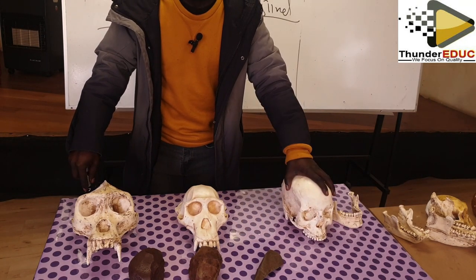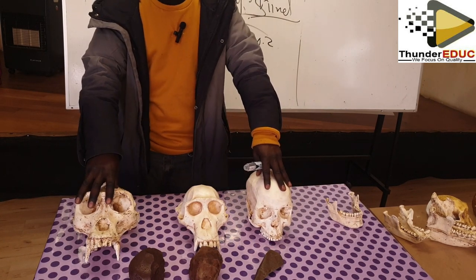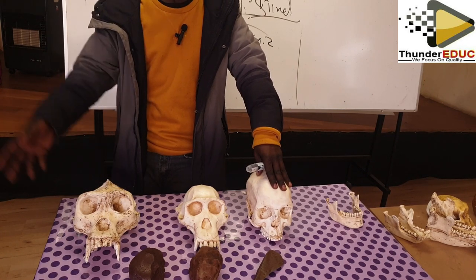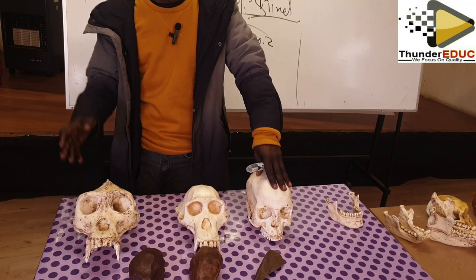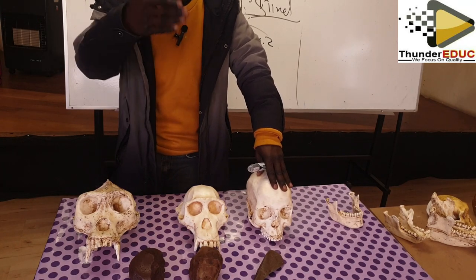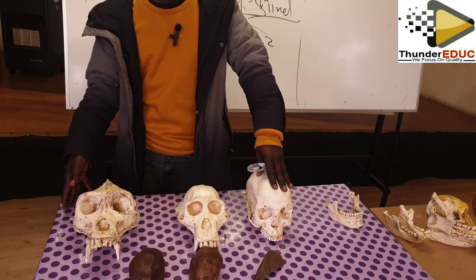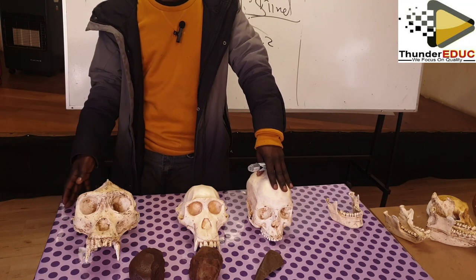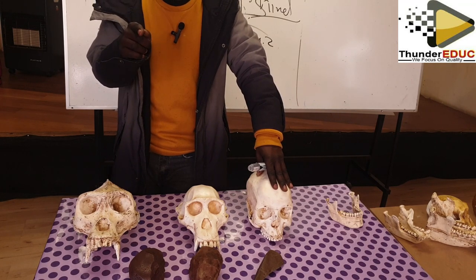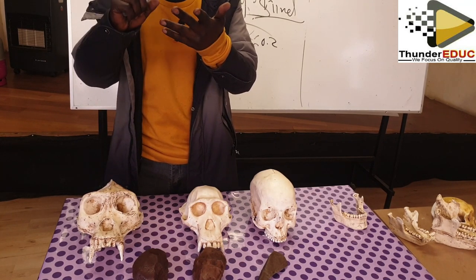Let me explain to you. When they ask you a question concerning these fossils, and they say that to support out of Africa hypothesis, modern humans originated from Africa and migrated to the rest of the world. Yes, basically they did that during the Homo erectus period. So, what evidence support that yes, modern humans originated from Africa? The first evidence you're going to say is fossil evidence. Explain, and then you have to say that you talk about the oldest fossil. Which oldest fossils are those? The fossils of Ardipithecus, Australopithecus.